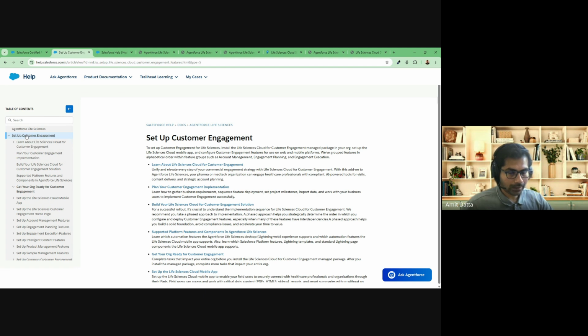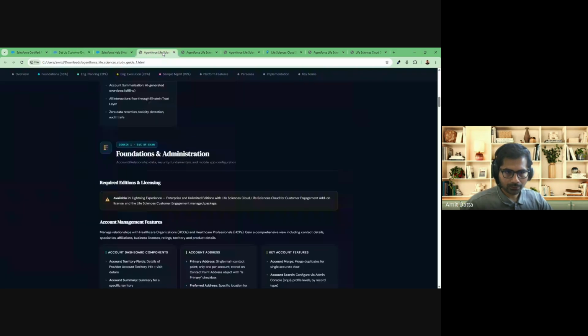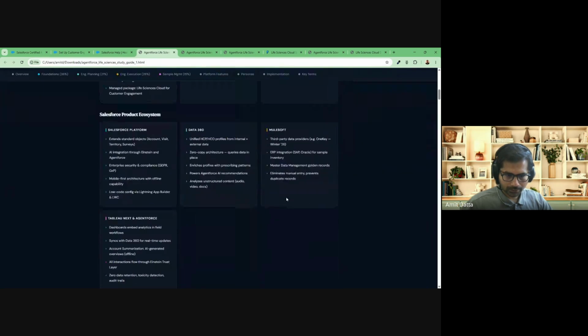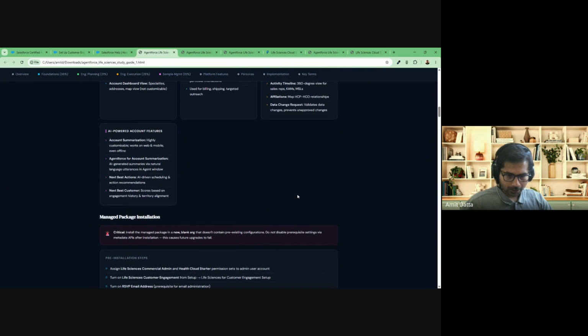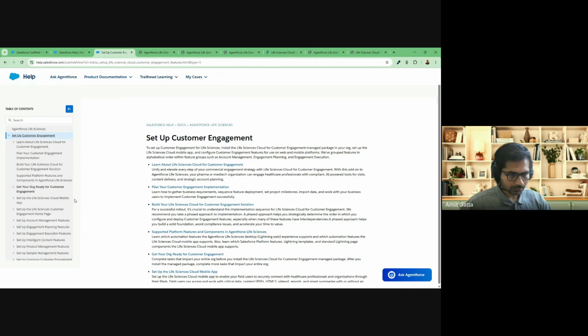So once you have that set up, there are a few steps that you need to be aware of. I think I have that documented here. Yeah, so there will be a managed package that is coming as part of the customer engagement. So it is not in Core Cloud yet. And there are two permission sets. So if you want to implement a PDO or an SDO org, be careful that you have those two permission sets available in your org. Otherwise, your installation will fail.